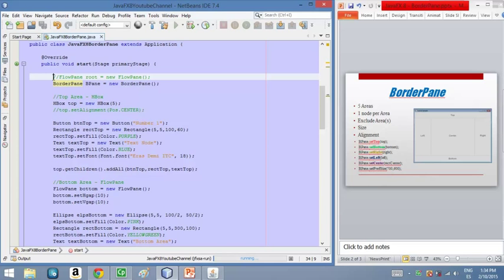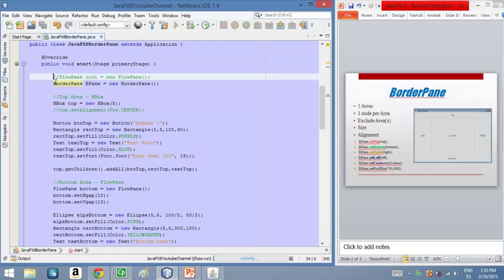Well, and here we are in NetBeans, and here's the code. One of the things that I would like you to understand is that all the panes that you add inside one of the positions of the border pane, the behavior of these panes will be the same. The HBox, the VBox, and the FlowPane, those are the three panes that we have seen so far. They will behave the same as I explained in other videos.